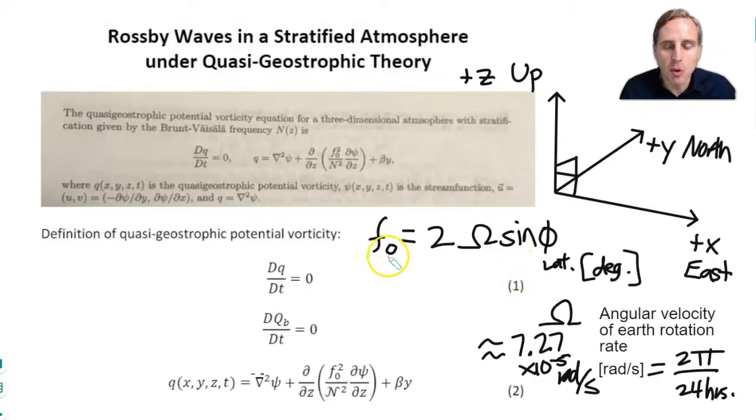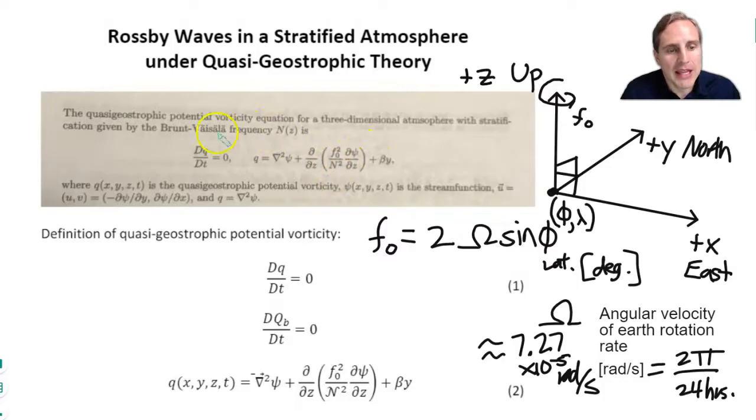The reason this is important is because this tells you about the local rotation rate of the Earth at that location. In other words, how much vorticity, that is rotation, is coming from the Earth at the local point that you're standing at, which has a certain latitude and a certain longitude. So phi is typically latitude, lambda is typically longitude, if you think about this point, at least two-dimensionally, on a latitude-longitude grid.